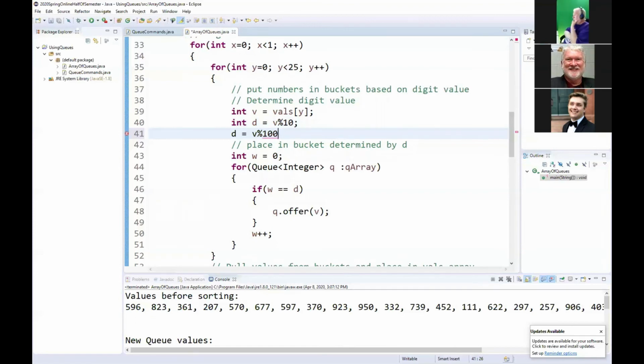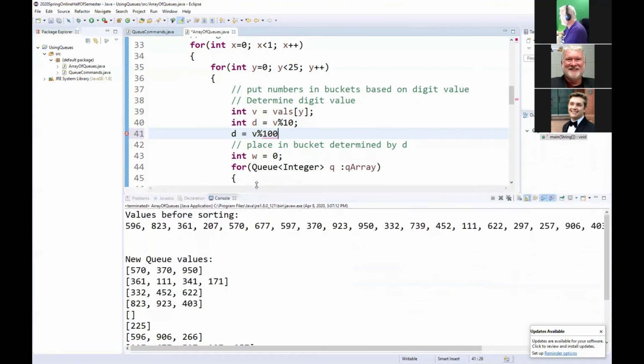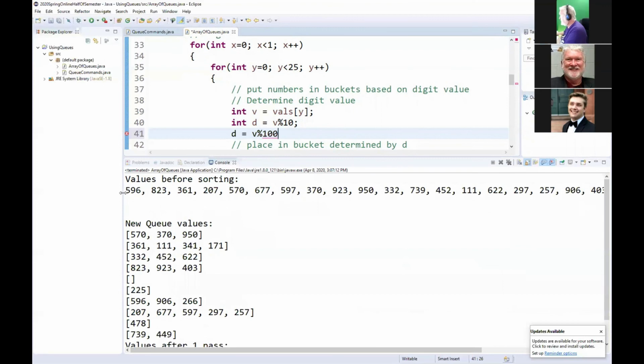Well, that would give me, looking at the values I had this last time, okay, so I'm trying to get to the 9. If I modulo by 100, that'll give me 96. And if I take and modulo that by 10, that value gives me 96, and take that and modulo by 10. Now this isn't gonna, I'm gotta make some changes. I'm still just thinking here. Okay, this is for second round.